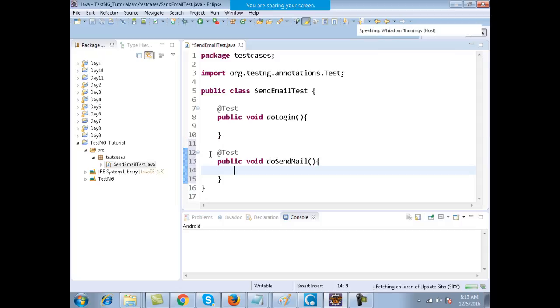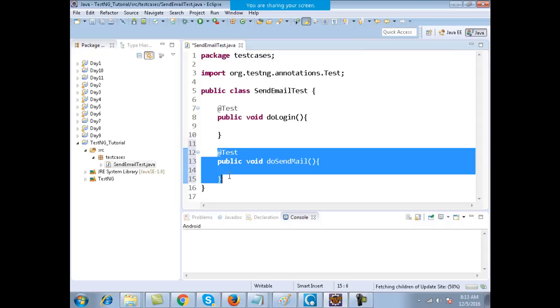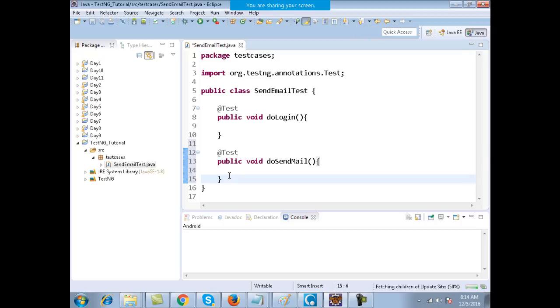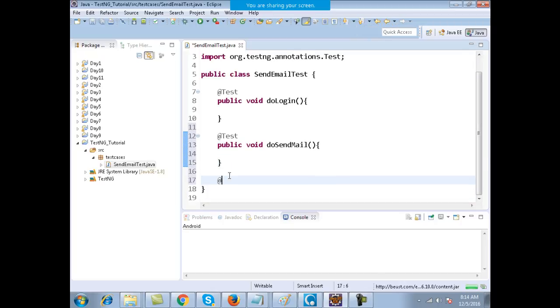So this becomes another test case. Similarly you can keep more test cases as well, like @Test public void logout.